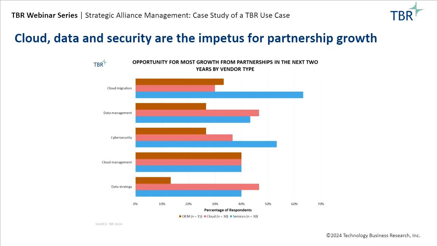And one of the things that jumped out in that report for me was how far down the list everyone had generative AI. In terms of the next 2 to 3 years where they saw growth, it wasn't with Gen AI. And that was across the OEMs, the cloud vendors, and the services vendors, which was an indication of a saturation after all of the hype.